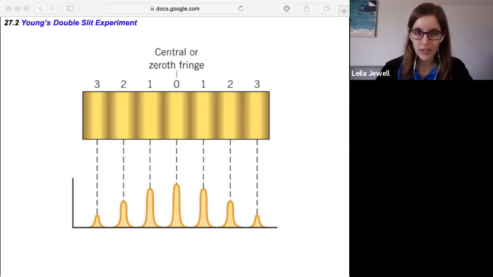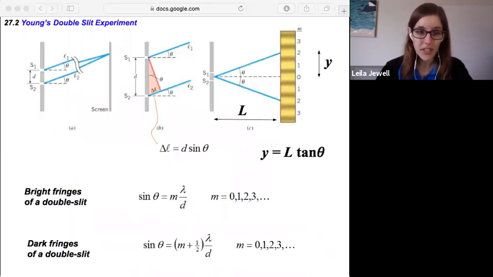So let's take a closer look at the math here. I know math, but that's okay. If we want to find the condition for the bright fringes or the dark fringes of this double slit, you could show that the path length difference, delta L, how much further L2 has to go if it's somewhere above than L1, is given by theta, the angle to that spot of interest. We could use delta L is equal to d times sine of theta. That's noting that we have a right triangle here. So sine of theta is equal to opposite delta L over d, and we can then solve for delta L.